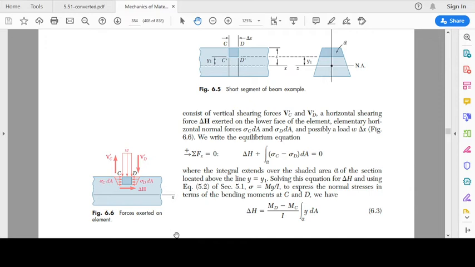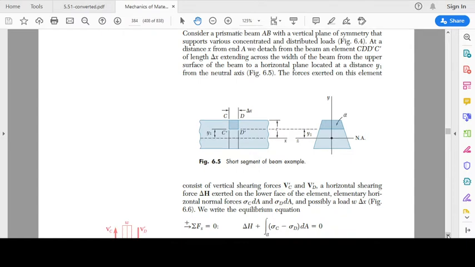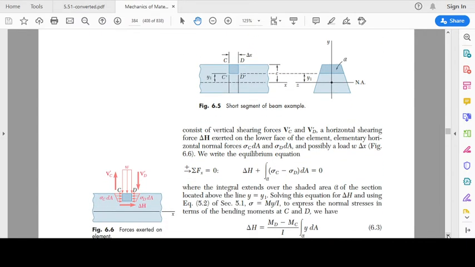Now when we sum the forces in x direction, we are going to have the existence of this horizontal shear. It can also be discussed using the concept of bending moment. As we have seen in the bending moment diagram that we have been plotting in chapter 5, bending moment is not, in general, going to remain constant over a region. So as we move along the length of the beam, the value of bending moment is going to be different. It will keep changing.